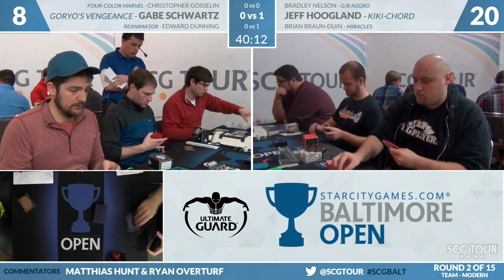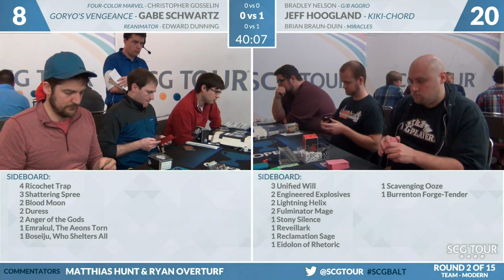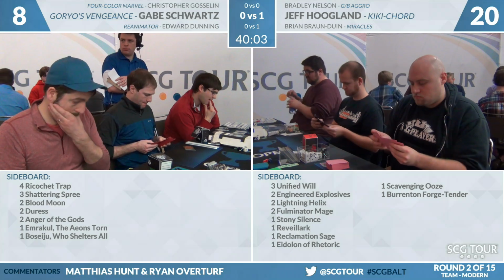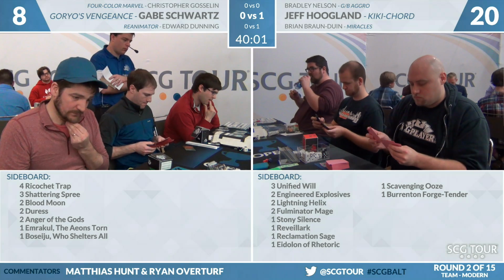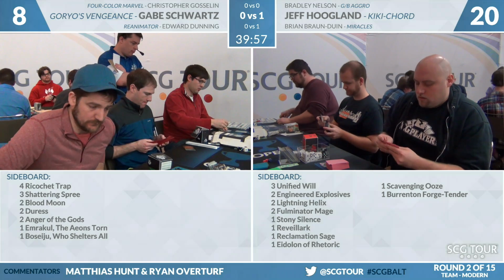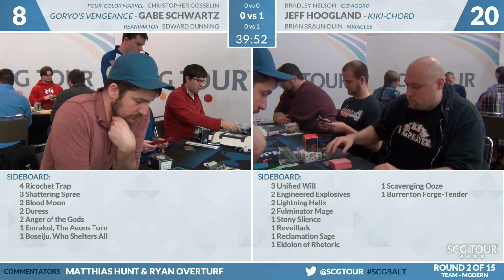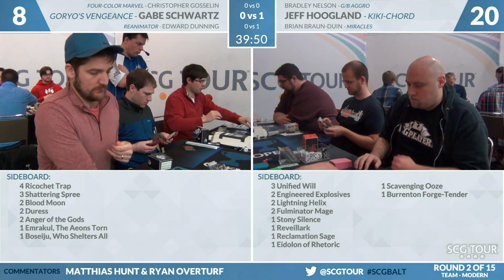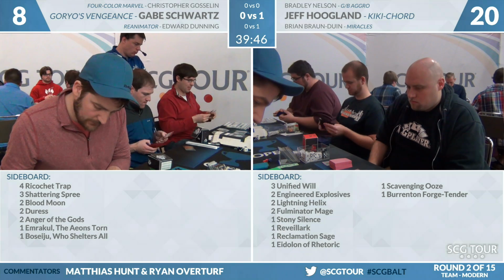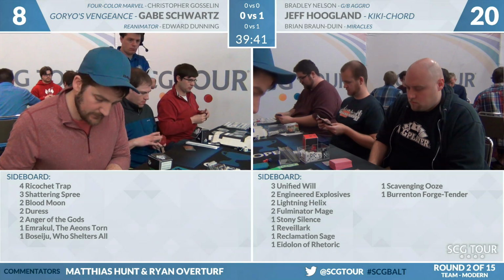Let's look at the sideboards here first for Modern. On Gabe Schwartz's side, he's got 4 Ricochet Trap, 3 Shattering Spree, 2 Blood Moon, 2 Duress, 2 Anger of the Gods, an Emrakul, and a Boseiju. This should be a matchup, actually, that Gabe's hoping for. I know he lost the first game, but it's why we don't see too much sideboard for it. His deck is generally going to be faster than Scavenging Ooze, so he has that going for him already. These Anger of the Gods are going to do a great job of cleaning up most of Hoogland's hateful creatures. And if he wants to, he could even bring in Boseiju to beat the Archmage.